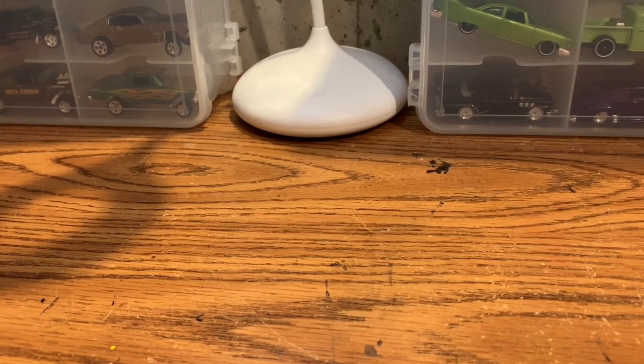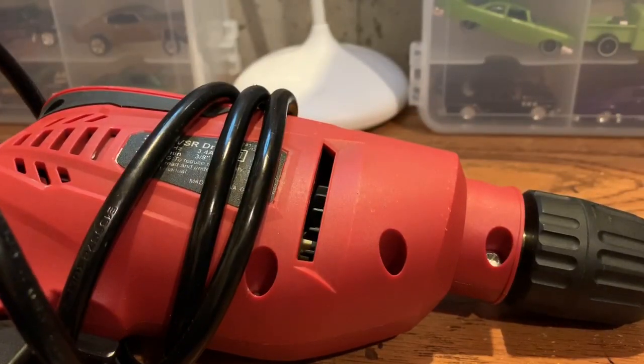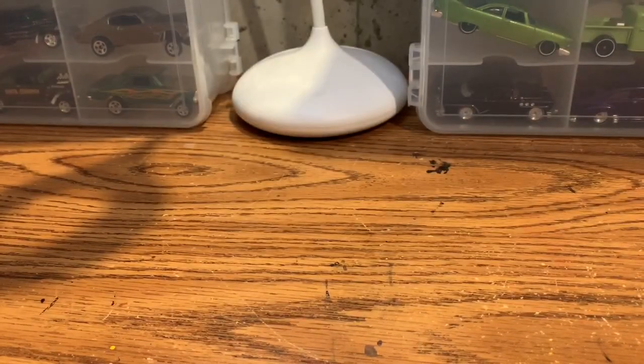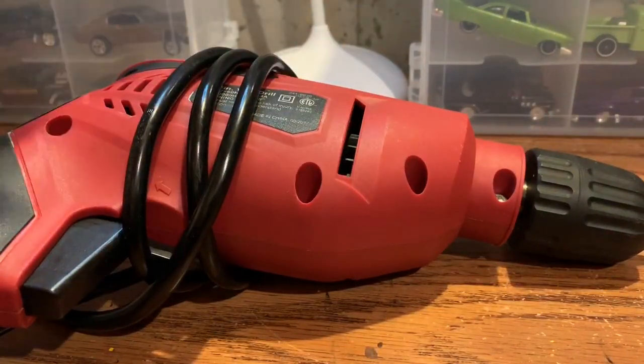Okay, so then you got your place where you're going to be working on it. Now, you're going to have to take the cars apart. So this is a must. And you might already have this, but you're going to need a drill. Now this drill I bought is a Tool Shop drill. Not an expensive drill. This was like 25 bucks.